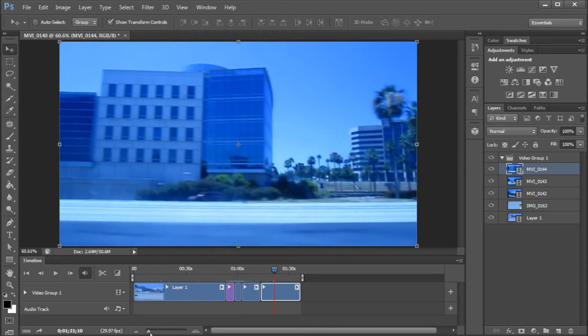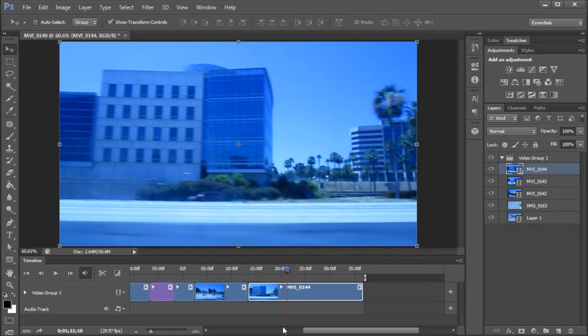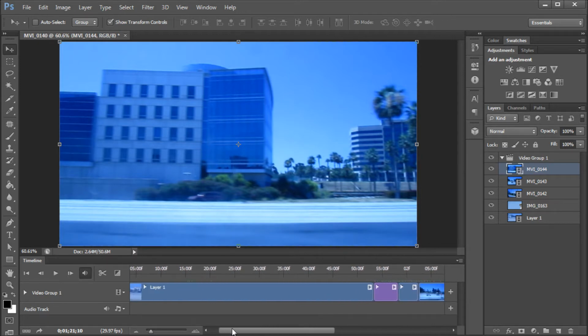Alright, so there's quite a bit to show you. There's a lot of different features, and so we're going to be going through most of those. So the first thing I wanted to show you is just how to organize your document. Now we can add in audio, which I think I'm going to cover a little bit later. So right now we're just focusing on video.